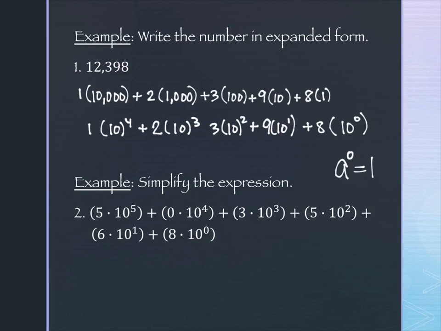Now, we also want to be able to take a number that's in this expanded form like this and write it out properly. So one of the things that we need to make sure of when we do this is that we have all the powers present, right? If it skips from 10 to the 5th down to 10 to the 2nd, we don't want to miss that change drastically. We don't have a 10 to the 3rd, we don't have a 10 to the 4th. So on this one, I think we have them all, right? This is the 5, power 4, power 3, power 2, power 1, and power 0.